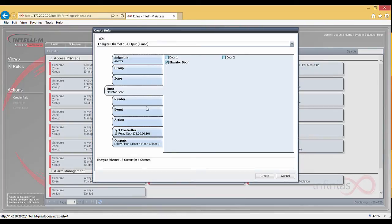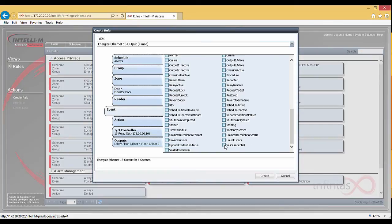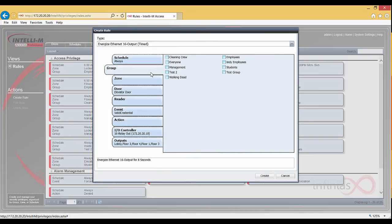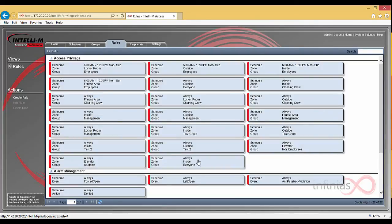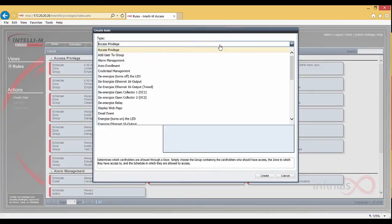A side note here, make sure you select the outputs in the order you want them to fire off. So in this instance, the Indy employees will have access to all floors, but we're going to create a second rule for the employees, just the general employees group, to have access only to floors 1 and 4.